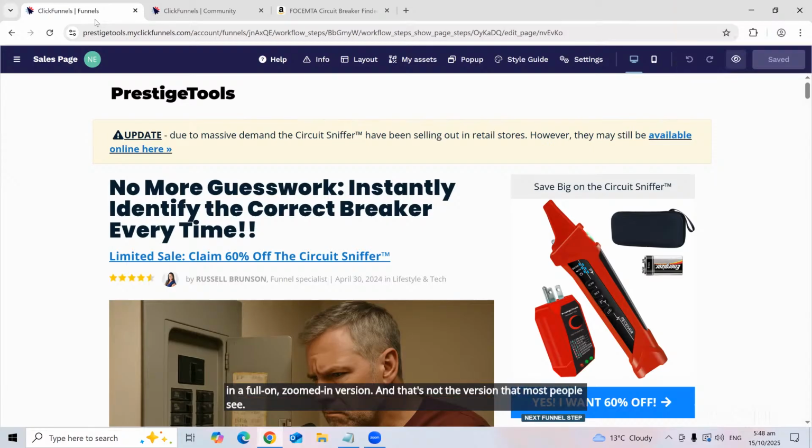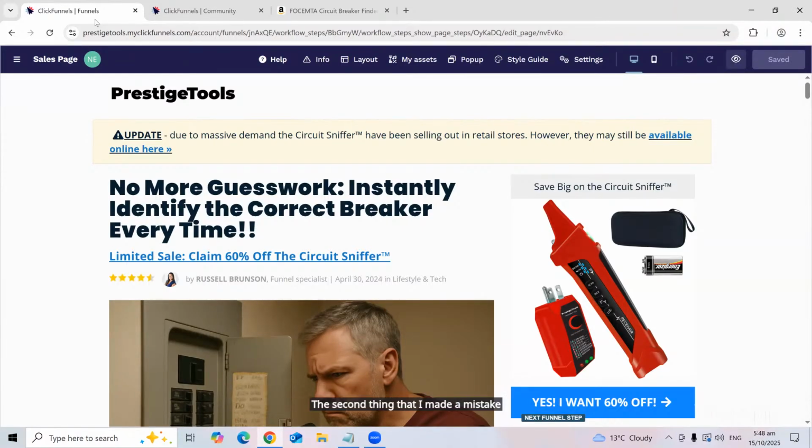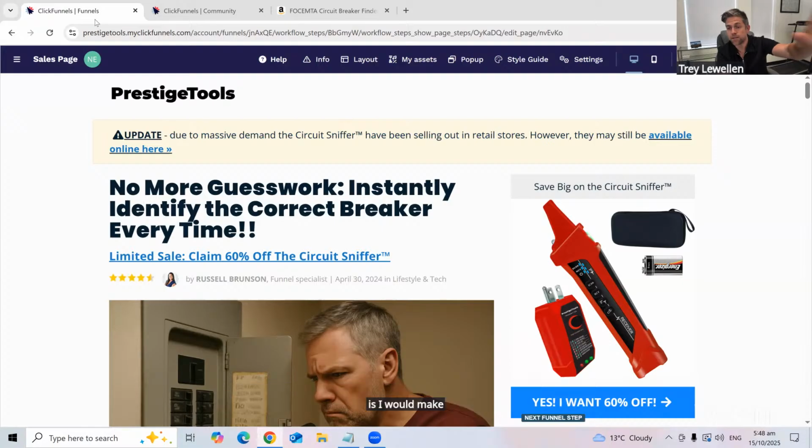The second thing, a mistake I made most of the time when building funnels: I would make my funnels on a big screen, like a 27-inch screen, because I could see it all. But when I pulled it over to my 16-inch laptop, the formatting wasn't correct. So when you go live with your funnel, always check that the sizing is correct on a smaller screen.